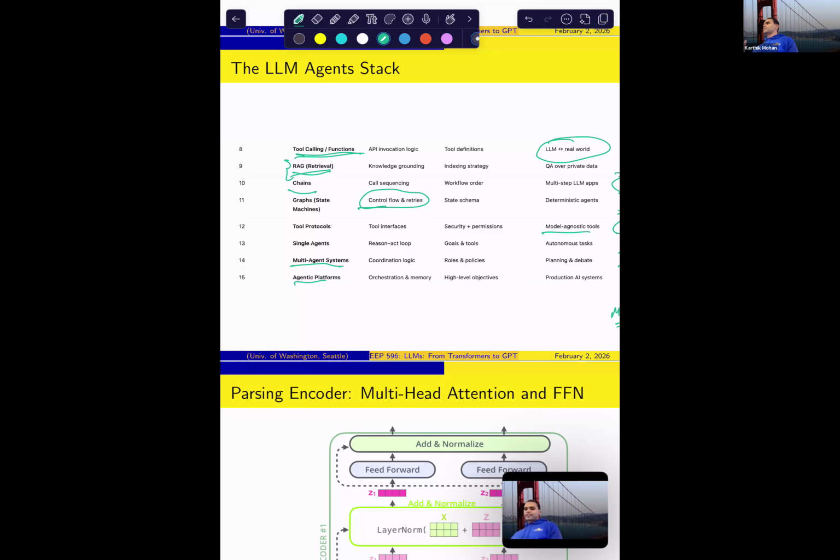And also, from an interview standpoint, you will never get questions only on the last layer of the stack. You'll get questions anywhere in between, or you can get a question on logistic regression for that matter, because the whole idea is, in an industry setup, your foundations have to be strong while you reach for the cutting edge. We are reaching for agents, but don't forget about logistic regression or overfitting, because it will come up in some place here or there, right?